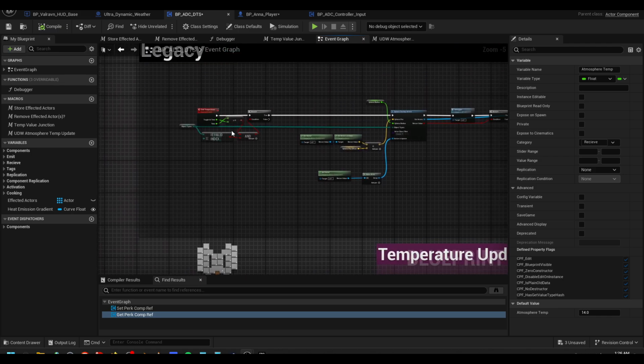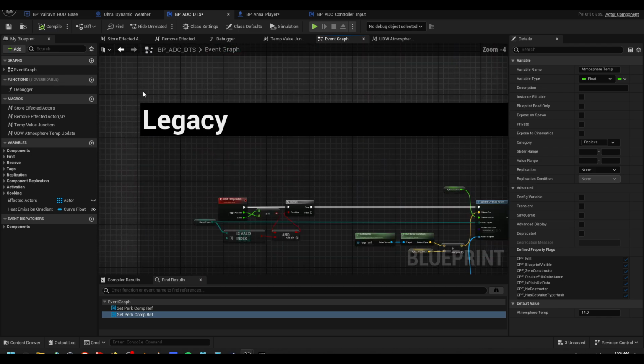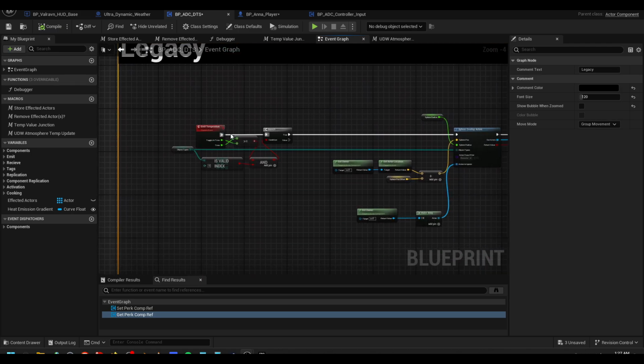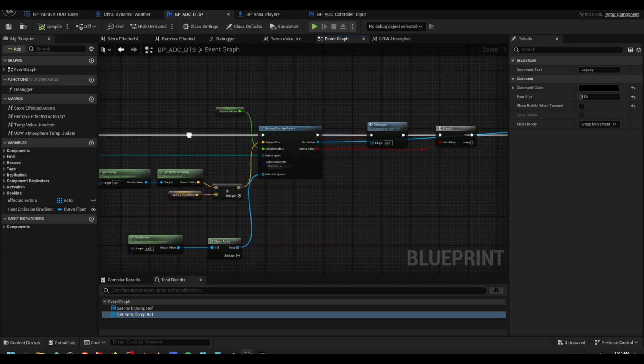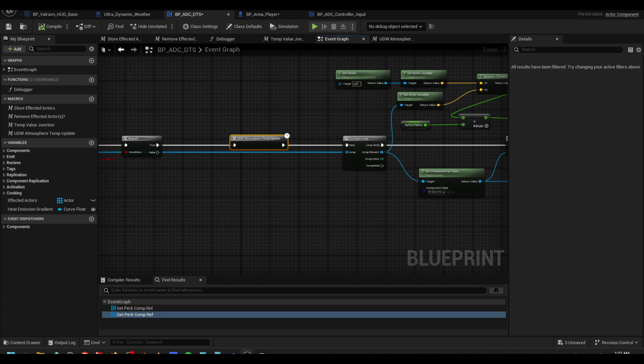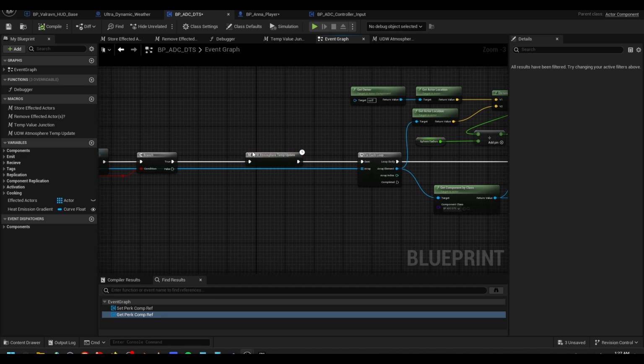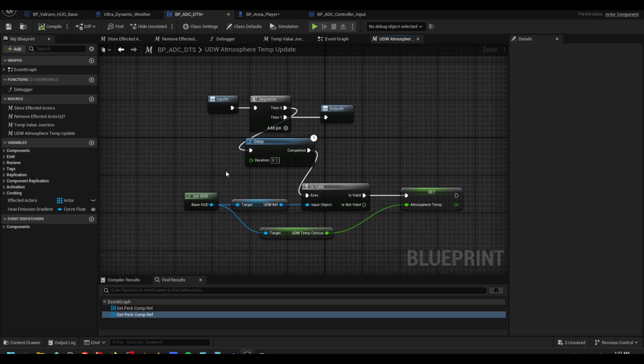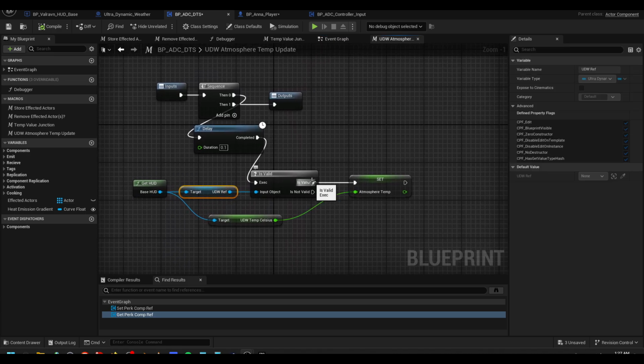So you will have to go up here for that under the legacy node. You're going to need to create this macro. And this macro is also going to call the HUD, grab the reference, check if it's valid, and set the atmosphere temperature.